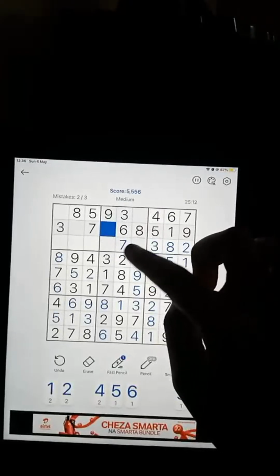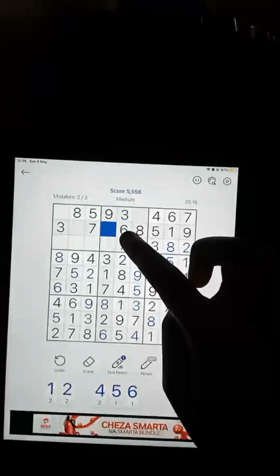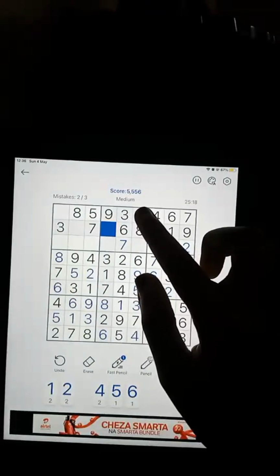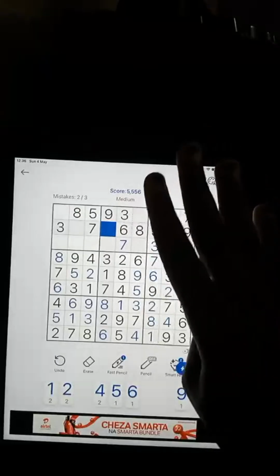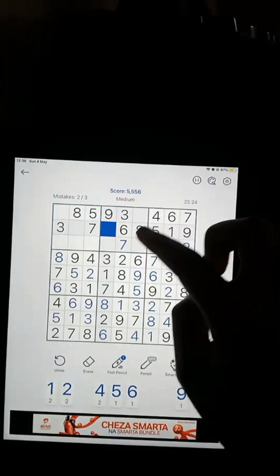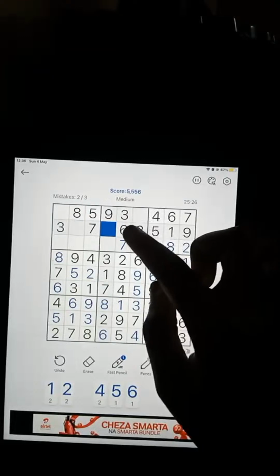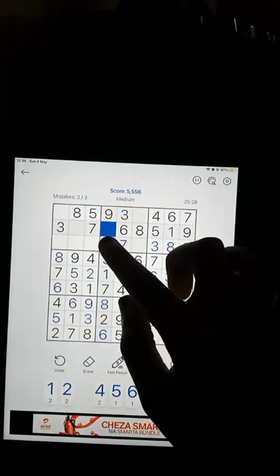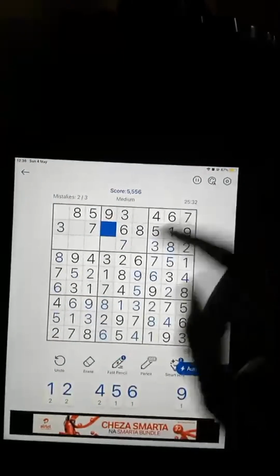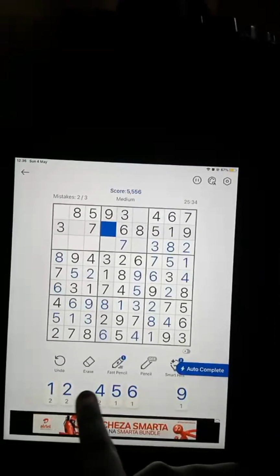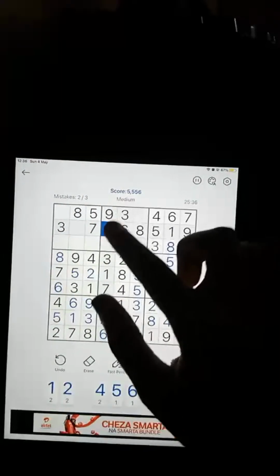I'm trying to see which numbers are missing. Number 1 is missing, number 2 is missing, 3 is there, number 4 is missing, 5 is missing. So you have numbers 1, 2, 4, and 5 missing from this.